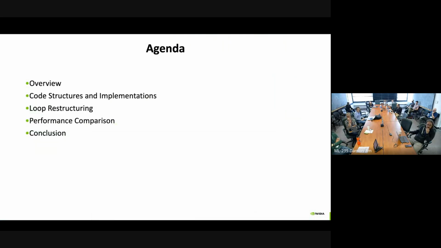Going into the agenda, I'll first start with what a column-based implementation is, and whether it is good for the CPU or GPU hardware, followed by what a good optimal layout is for the GPU architecture, and then a loop restructuring code which can be used to obtain optimal performance on both the CPUs and GPUs.